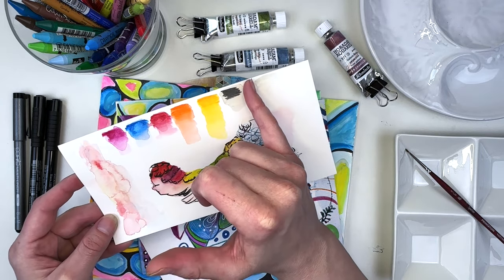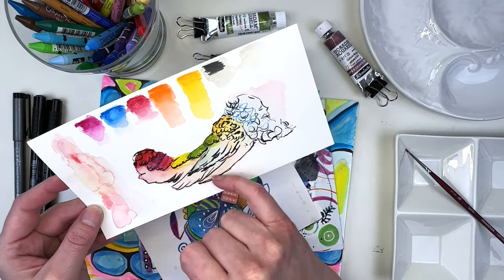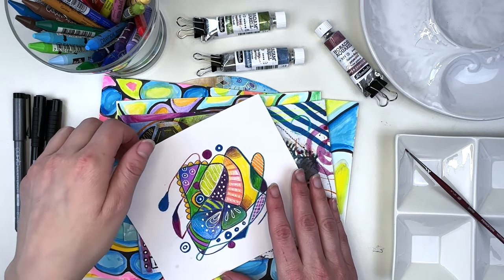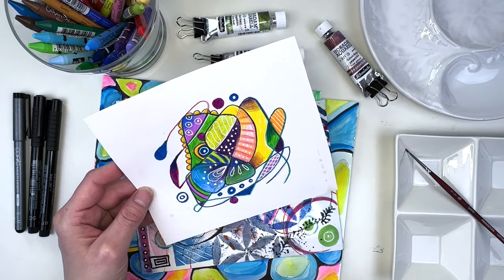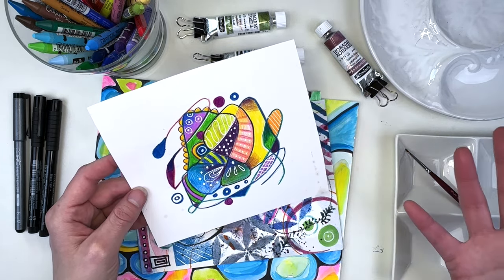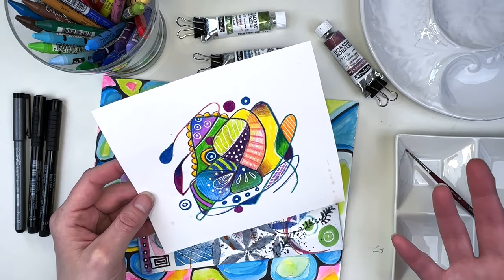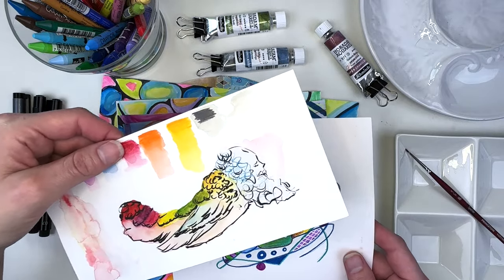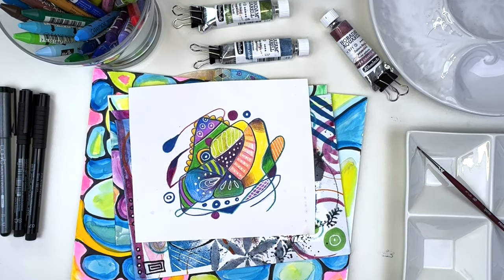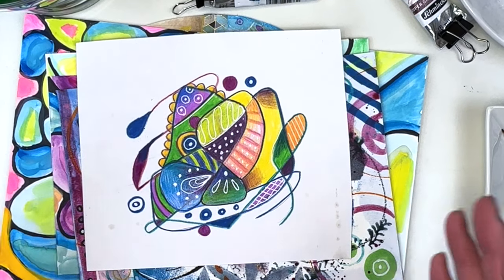I went ahead and was testing these watercolors and mixing them over here. Then I gave this to my partner and he went and drew these faces with wings — that is a form of pareidolia. For automatic drawing, I just went in and did a bunch of lines and then came in over top of it, intuitively adding different types of patterns and textures. This might not look like high-end amazing art, but that's not the point. The point is to allow your mind to be free, to enjoy the process, and to have no judgment about what you are doing.